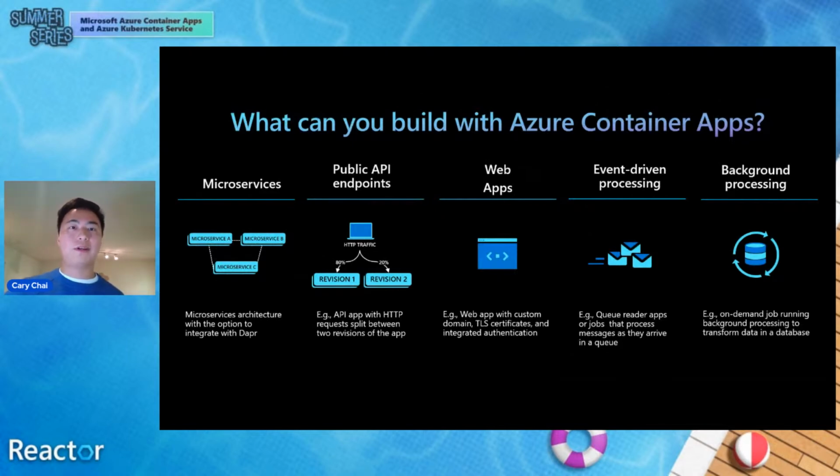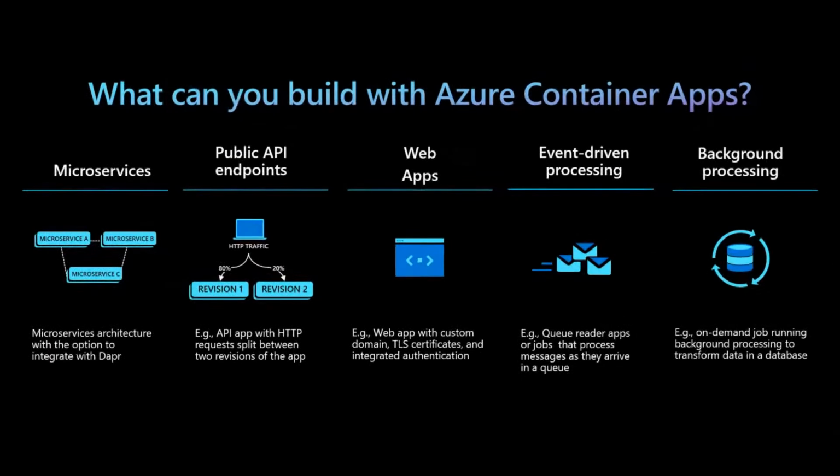To name off a few, for microservices overall, we provide optional managed Dapr support by exposing a simplified Dapr API, automatic versioning, and seamless upgrades. Although some microservice components are more specialized. For example, when creating public HTTP app components in your microservice architecture, we'll support traffic splitting between revisions for blue-green deployments. For web apps, we support all the essentials from custom domains to TLS certificates. And KEDA and jobs really enable those event-driven processing and background processing scenarios.